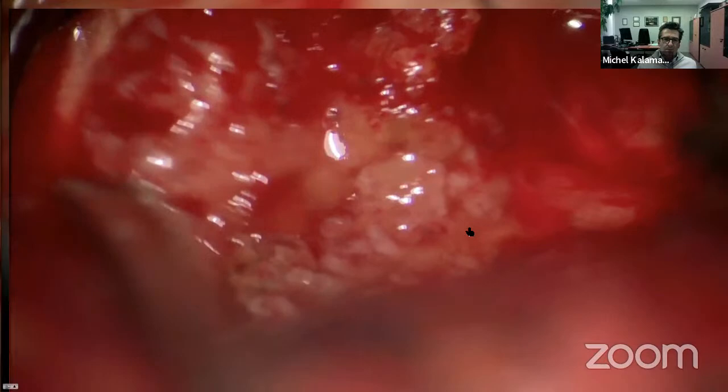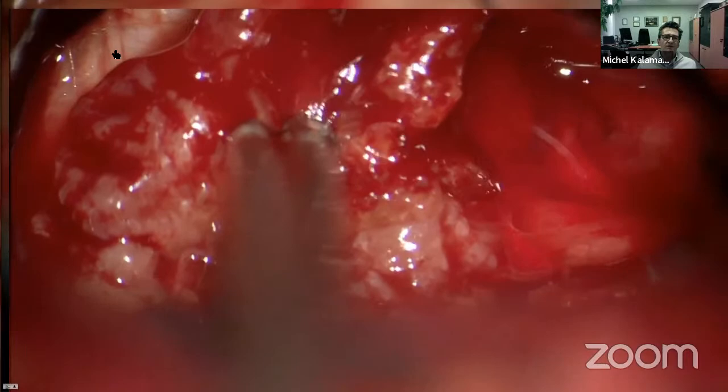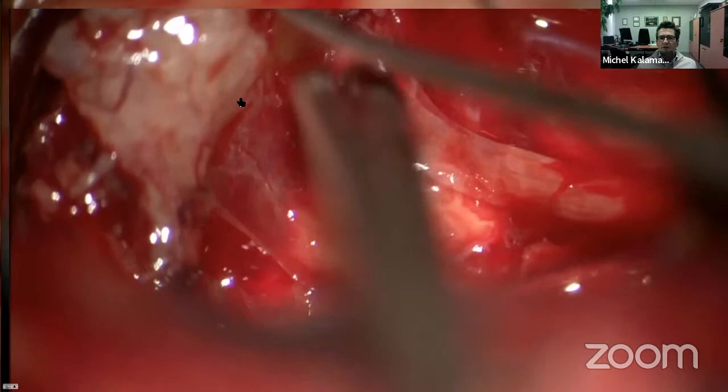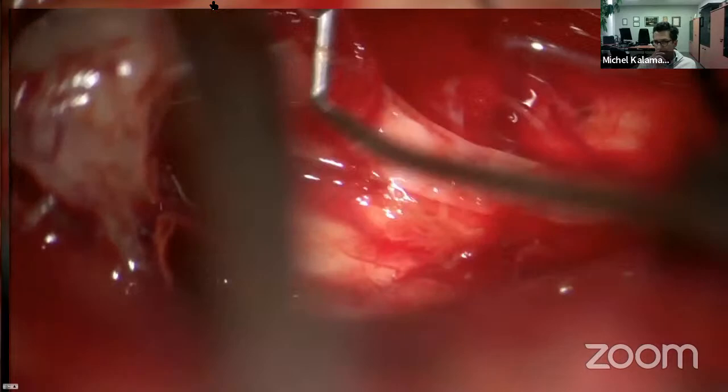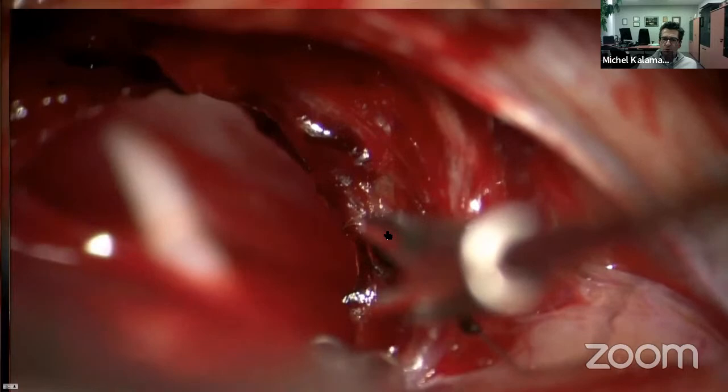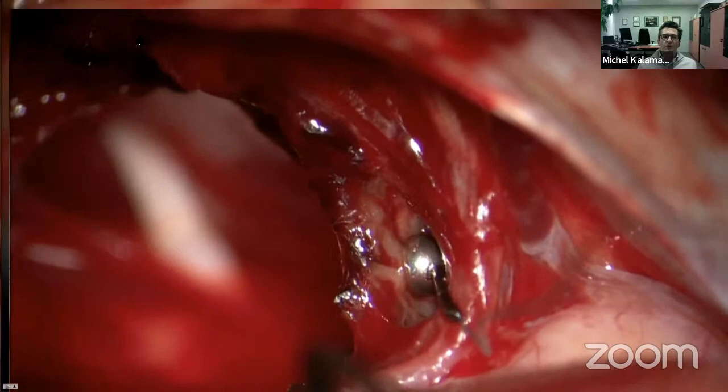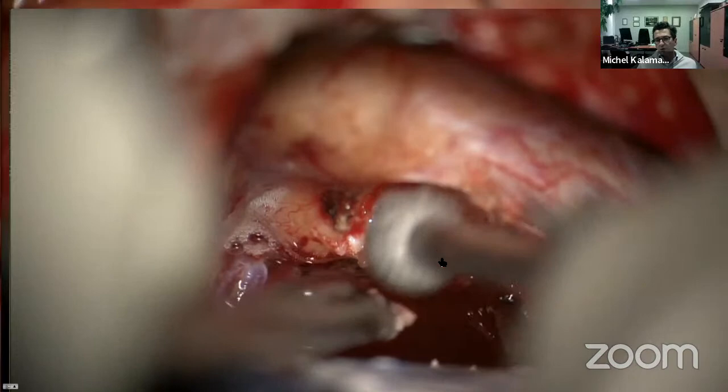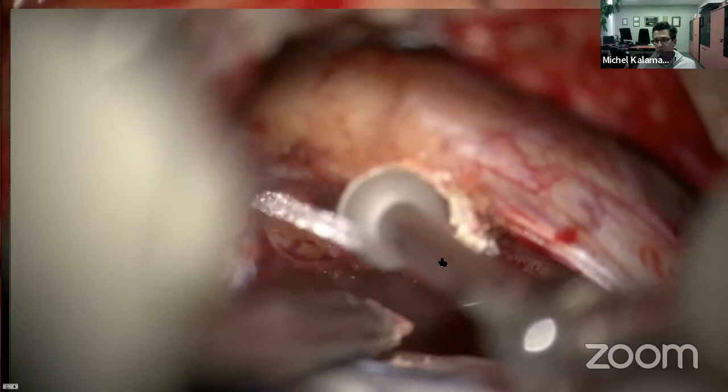You see here the facial nerve as this part. This is a facial. You can see this is trigeminal. And then you can continue to remove the tumor from the facial nerve. And then we put the ball on the eighth, just because now we will drill the porus. So when you drill the porus and when you remove the last part, you will have control of the eighth nerve. And you see, you can cut.